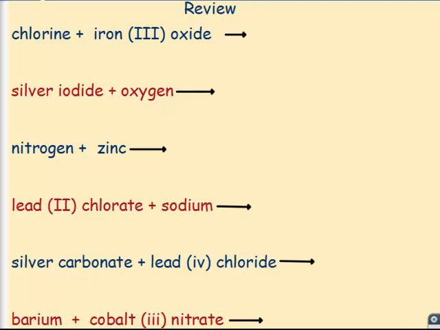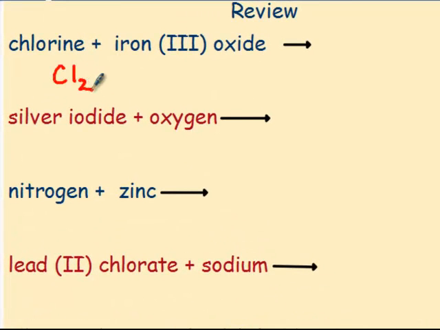Okay, so here we go. Cl2 would be chlorine, free element, plus Fe2O3, the formula for iron 3 oxide, binary. All right, so I have to evaluate, is chlorine going to knock Fe out of the way or O? Well, chlorine right there is a free element, 0 charge, but when it forms an ion, it forms a negative ion, -1. So chlorine is going to knock oxygen out of the way, and it's going to go with Fe.